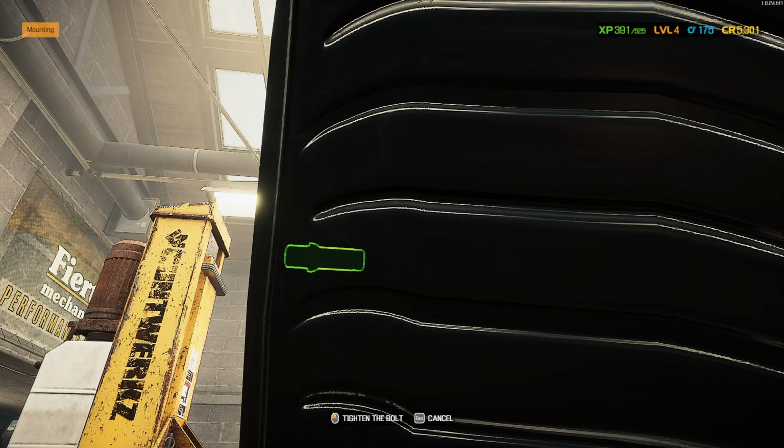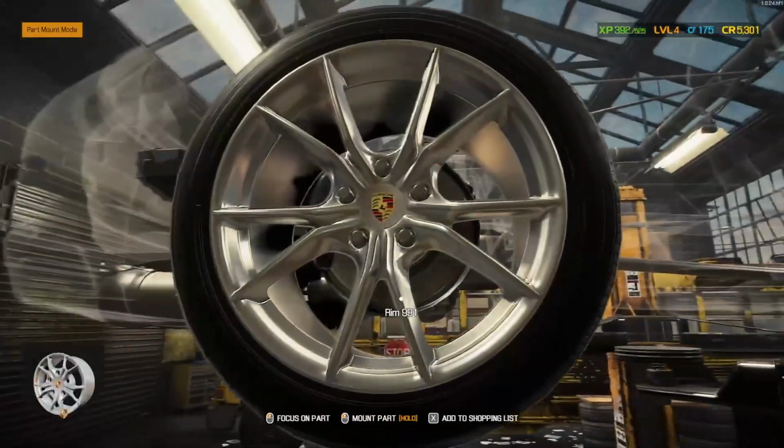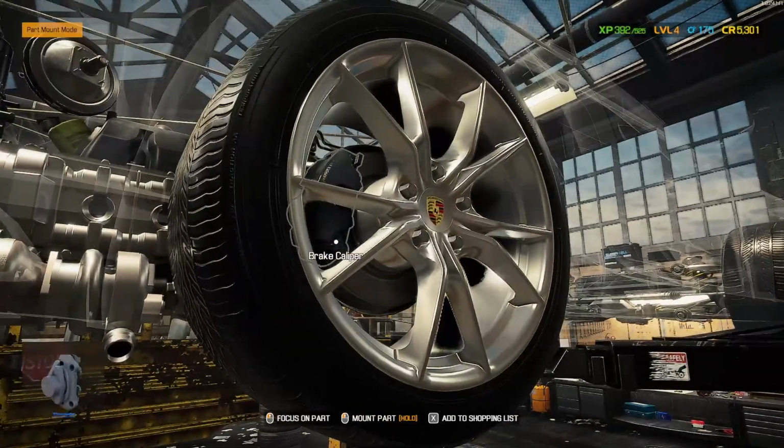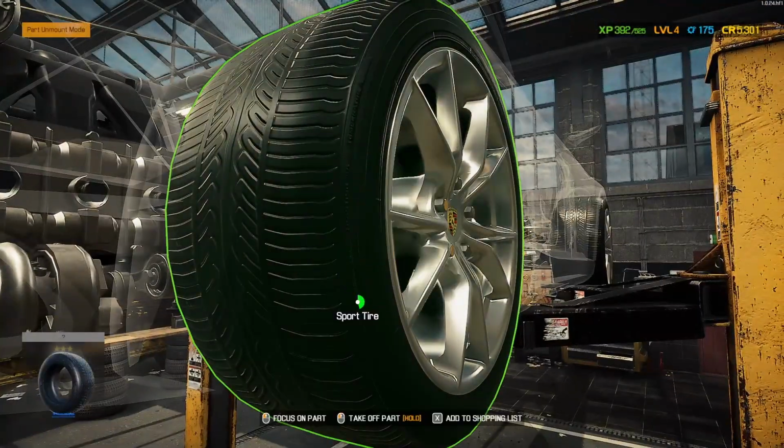I could have used the highlighting, I know, but I wanted to make it more exciting. Oh yeah, you can see it right there, rust. Better from this angle. Let's get into minus mode.